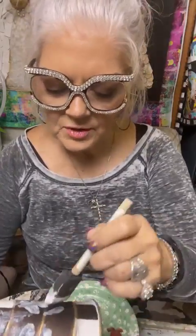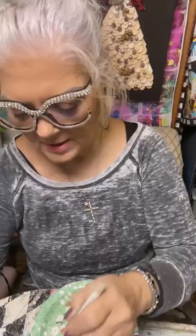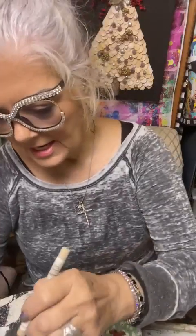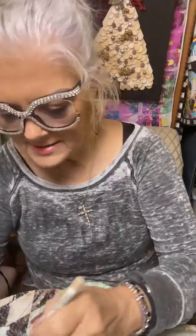So we're just going to, this is random. There's no pattern. There's no thought being put into this, which is probably why I like it, because you don't have to think about it. But I want some places to be thick and some places to be thinner. And then we'll just go in and add cinnamon.